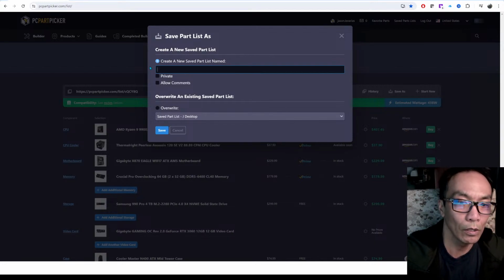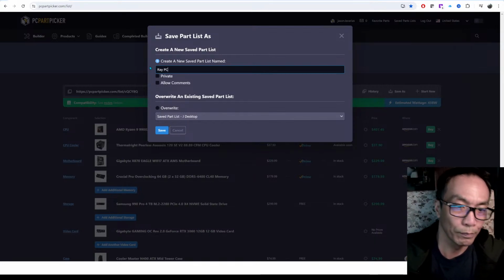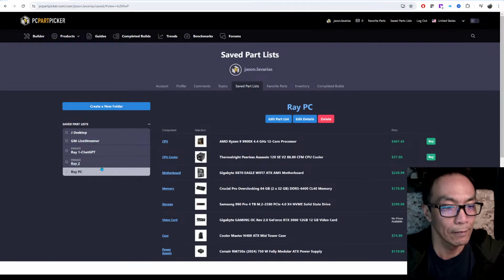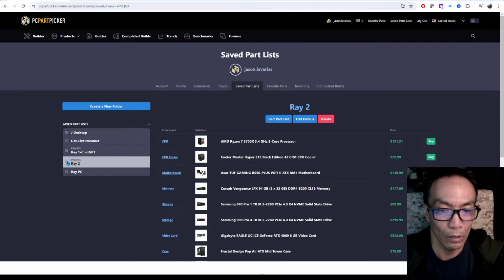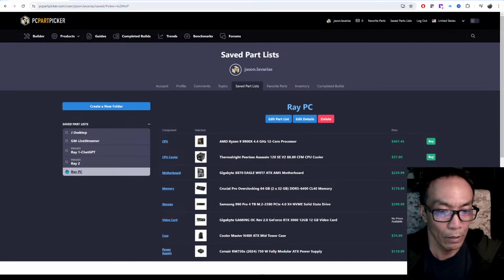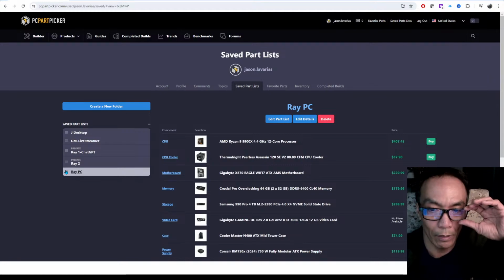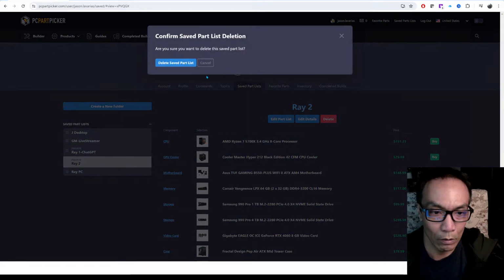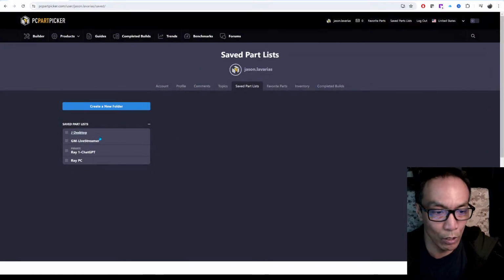That's what we'll call it. Ray PC. And save. And then we can get rid of this one here. I think I just started a brand new one. Yep, I sure did. So this is delete. Delete saved parts list.